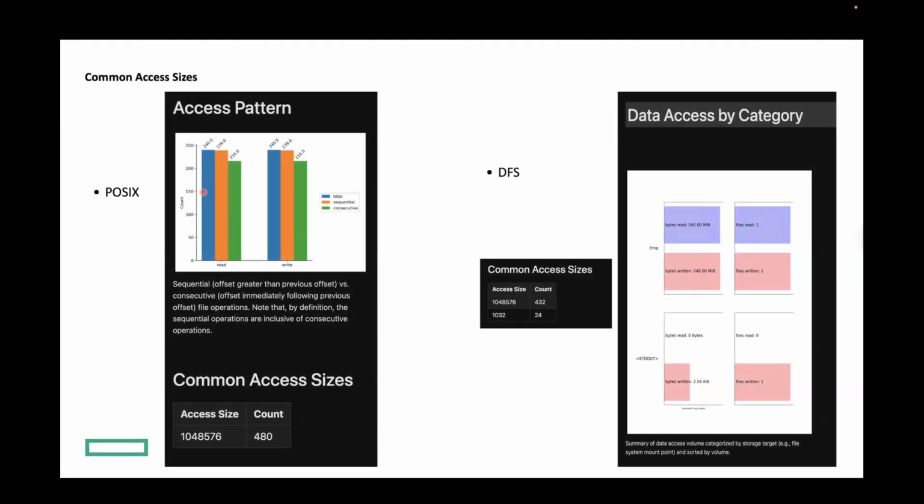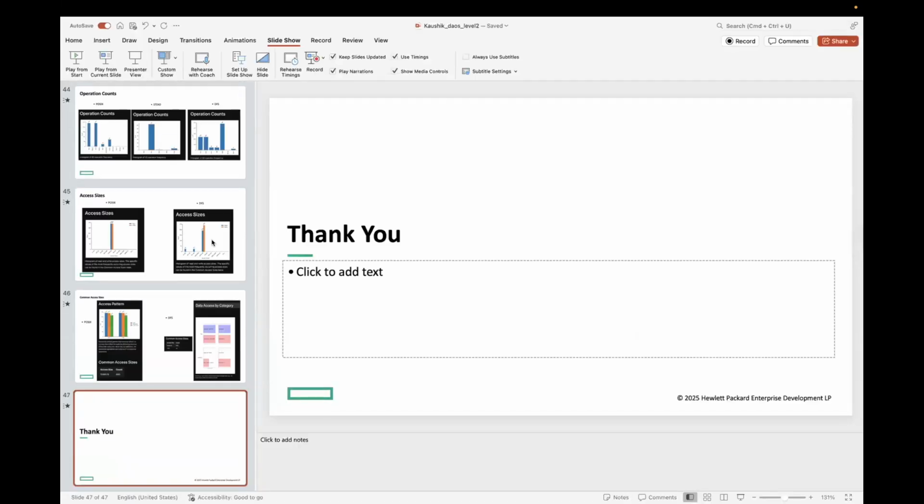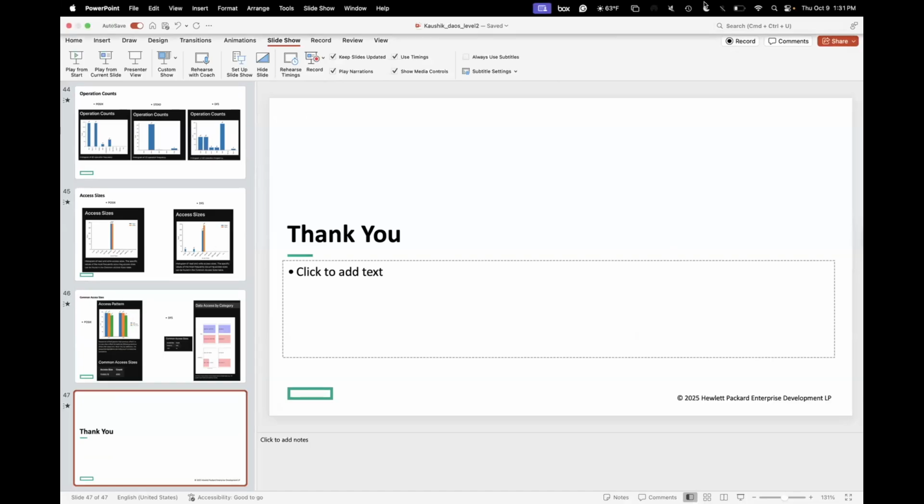So we have seen the different ways to monitor DAOS from an interception level monitoring, client-side monitoring, server-side monitoring, using a profiler tool to monitor different access patterns to DAOS, and different ways that you can interact with DAOS and so on. Yeah, this is the end of my talk. Okay, any question to Kaushik?